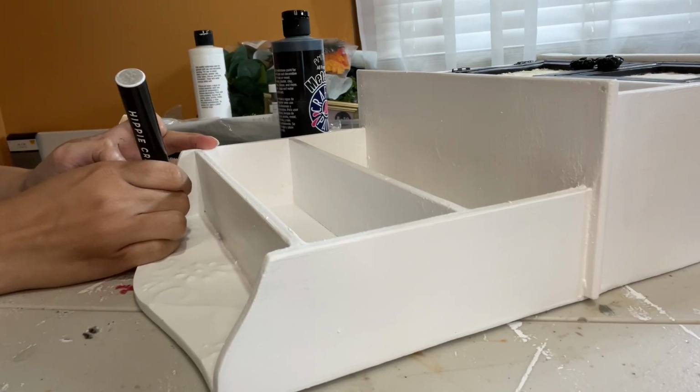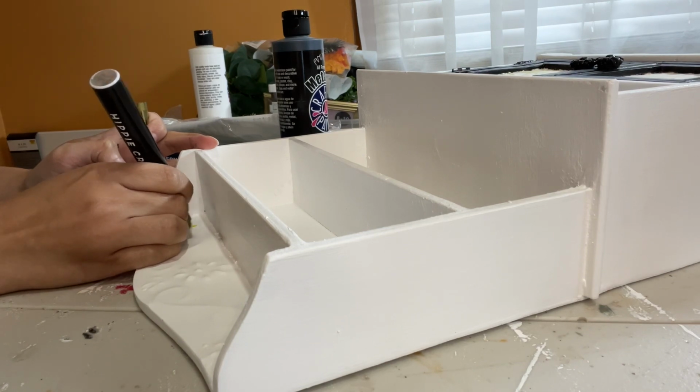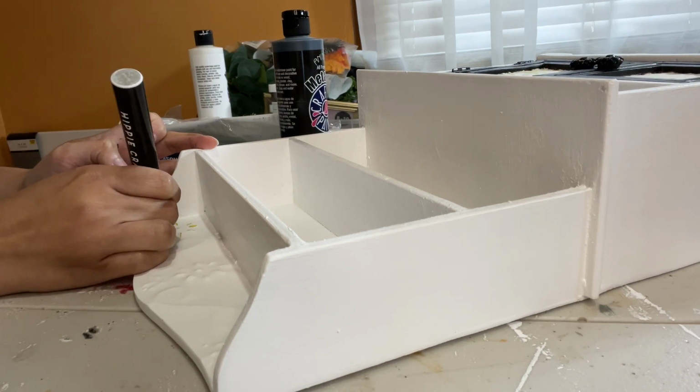Now I'm taking that same paint marker and tracing over the same design popped up lines that are at the top so that it can match the rest of it, of course.